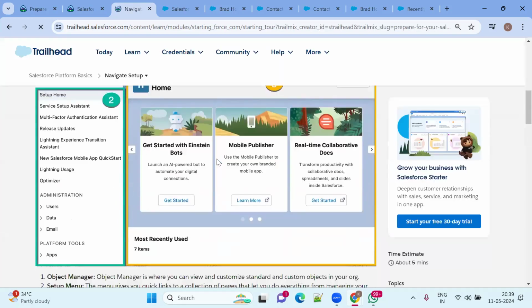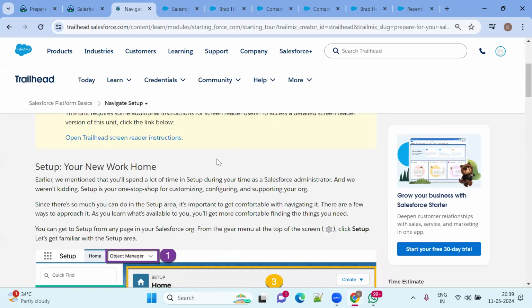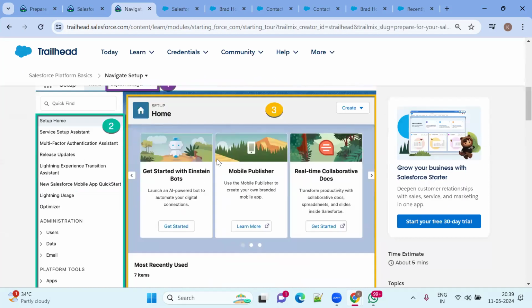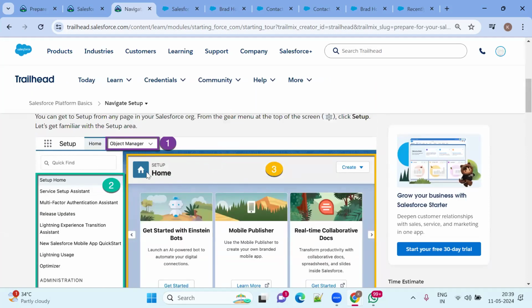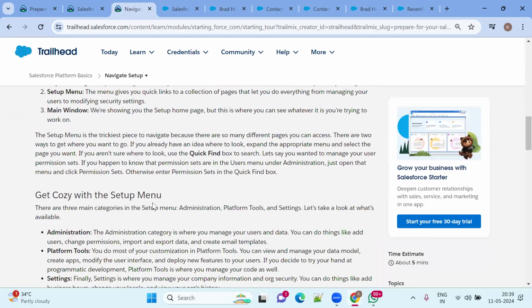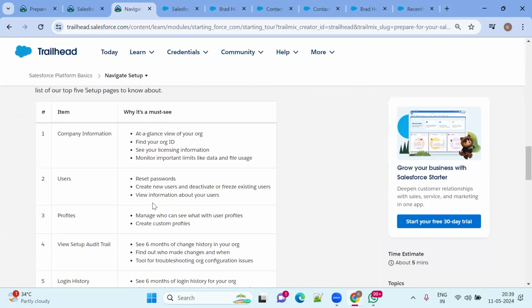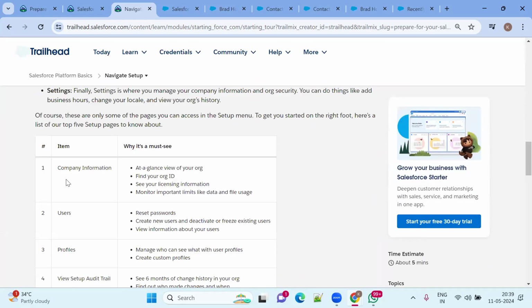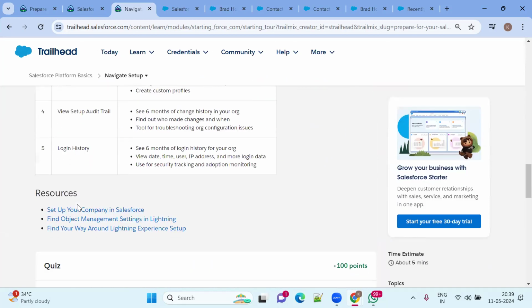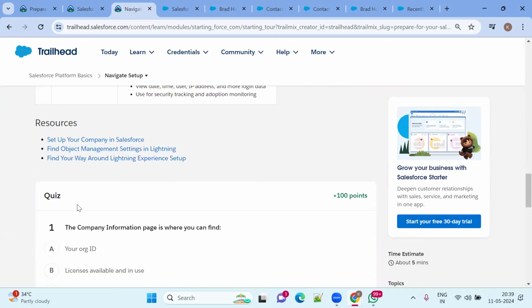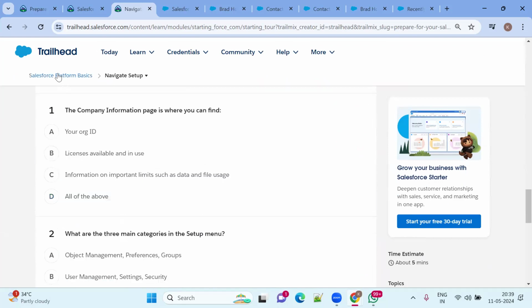Okay. Navigate setup means what we have done till now: going to setup, creating the object, doing some operations on users, profiles. These are all things we are going to see in the future. Just basic information they have given, so let me skip this part.